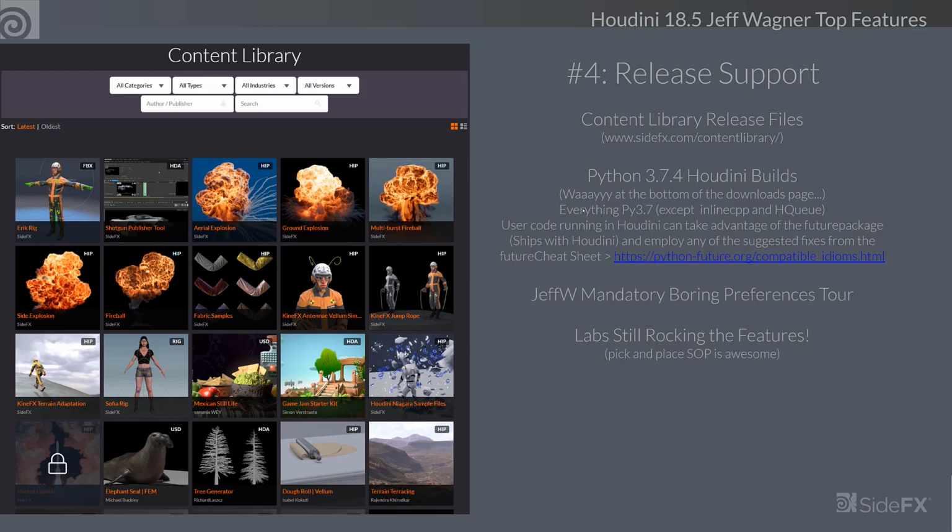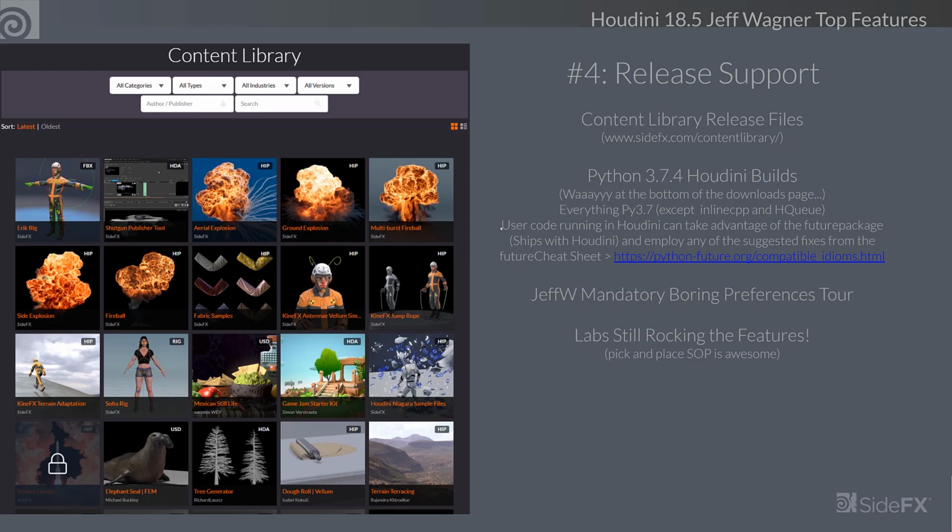You can definitely start testing it for us and using it. I've had little to no issues running Python 3.7.4 in the gold release. Note that it's way at the bottom of the download page. Everything is Python 3.7 except the inline CPP tool and the HQ tool that we ship with Houdini. Those are still written in Python 2.